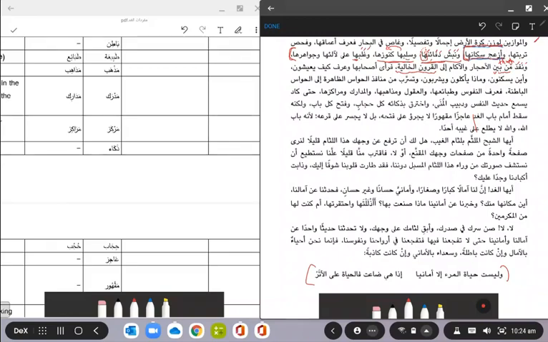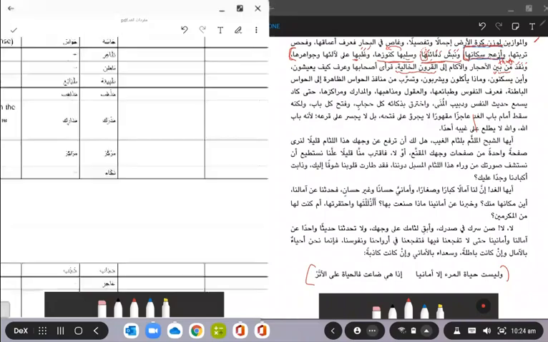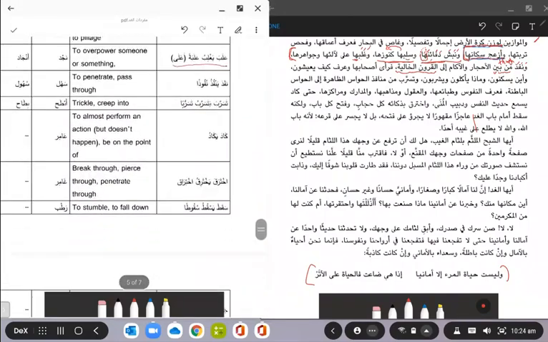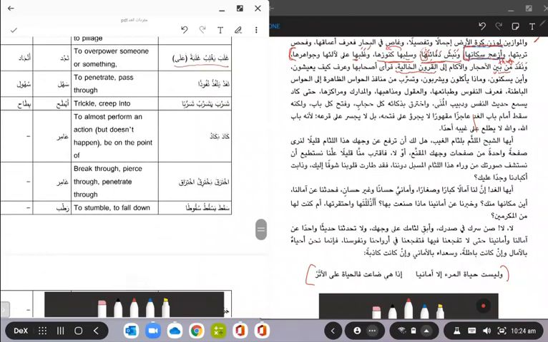What did he see? Fara'a, right? Fa means so. Ra'a is to see. I don't think I've included it here because we've come across it before. So ra'a yara means to see. Fara'a, so he saw, right? The human being saw. What did he see? Ashabaha. Is ashabaha plural or singular?